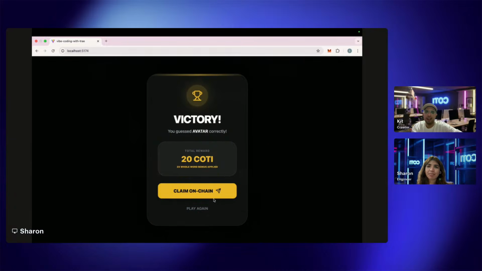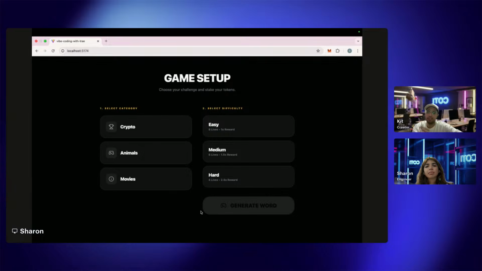So that means that the rule for this game is, let's say it's 6 letters, and even if you guess 5 letters and you guess the whole word, you still get double the points. Right now the system's pretty straightforward. If you type the whole word, you're gonna get twice the reward, even if there were just 1 or 2 letters that you didn't fill. Okay, makes sense. But that's always something that you can later improve and change.